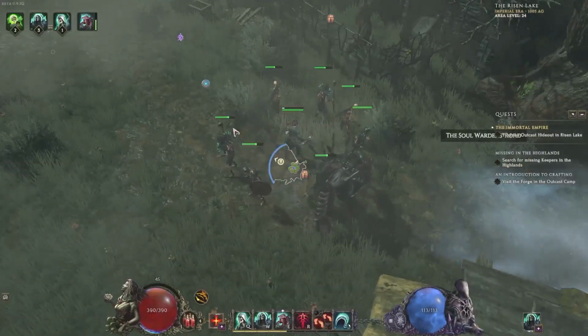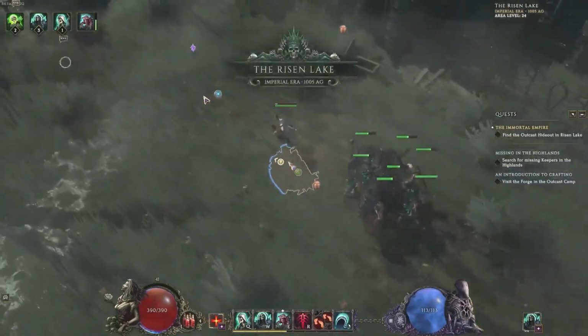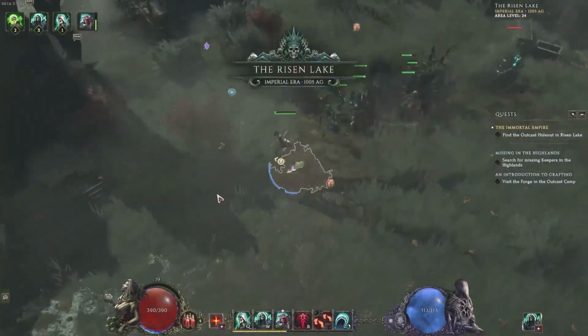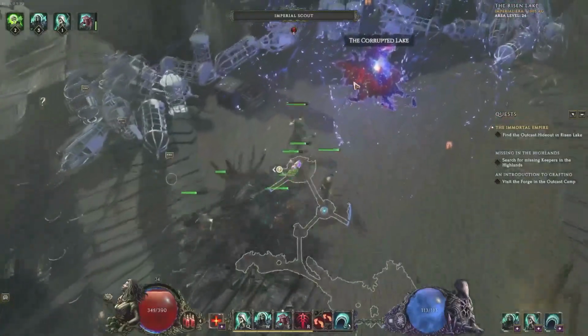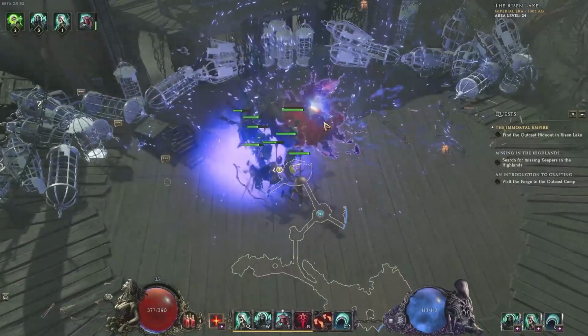Get those resistances, add them by crafting if you have to, and it makes a big difference having a good, decent chunk of armor or dodge and resistances. Now this, you go in.